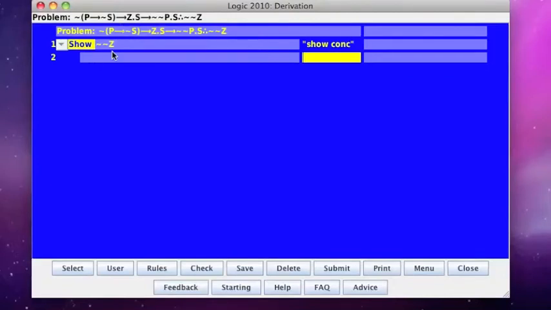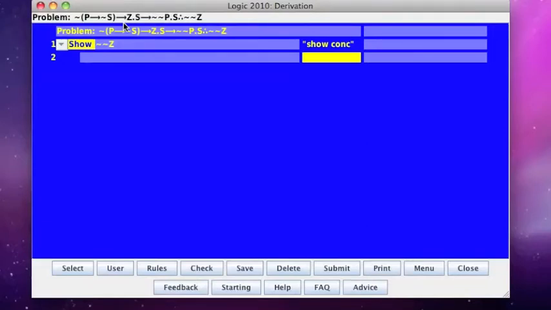One way I could think about it is that this is a double negation, and I'll have to derive the antecedent of the conditional in my premise. And if I can derive tilde parenthesis p arrow tilde s parenthesis, then I can derive z. And that's one way of doing this. Another way to do it might be to think, oh, if I can derive by an ID introduction argument, then I can derive tilde tilde p arrow tilde s, from which I could derive p arrow tilde s. So either way works, and we'll do it both ways.